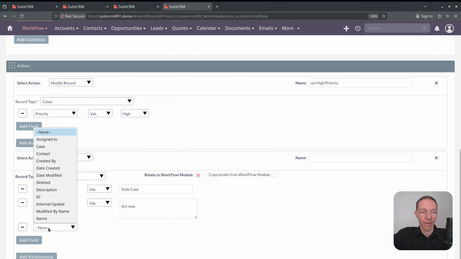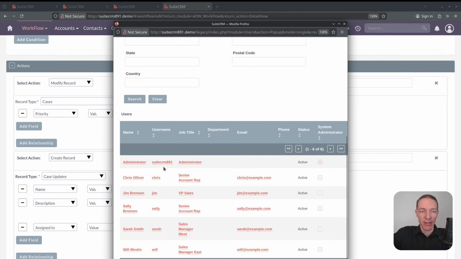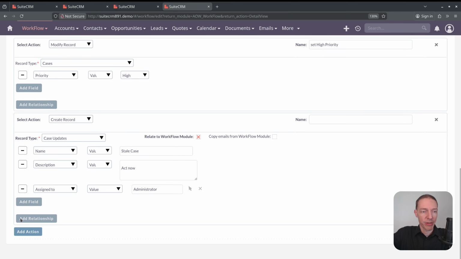And if you have any other things, like you want to assign it to somebody, let's do this as well. Then we have it assigned to someone, so the admin is responsible now, and you can add whatever you see fit. And here, create case update.